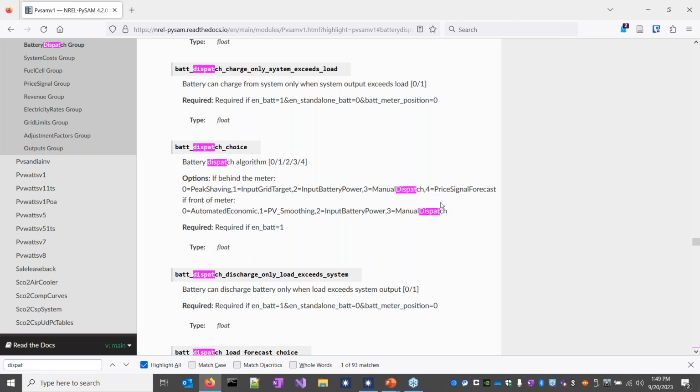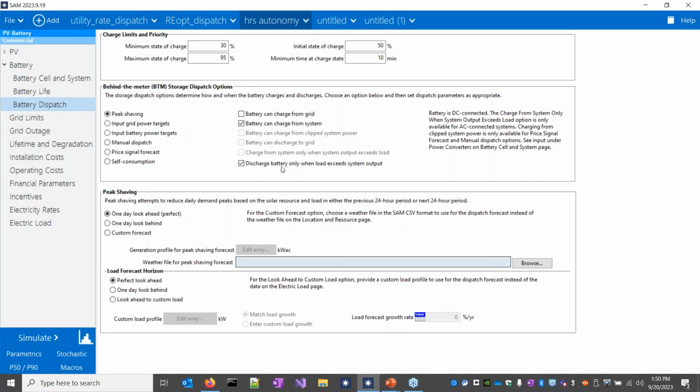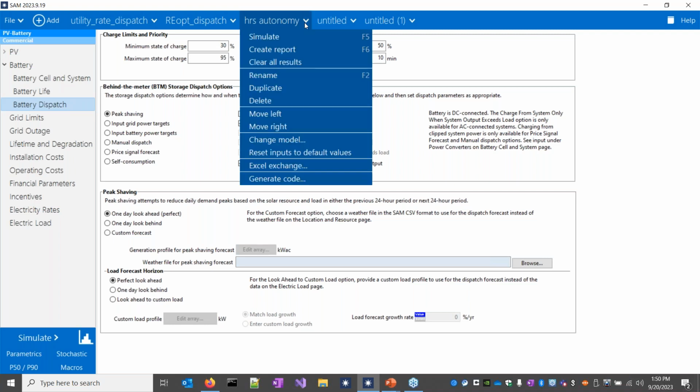And just to follow up on that, Brian, it might be worth mentioning that if you're working in PySAM, particularly for models that are complicated to set up, like a PV battery configuration, a good approach is often to set things up in SAM and get it running the way you want there, and then use the code generator to export the inputs from SAM to JSON that you can then read into your PySAM modules.